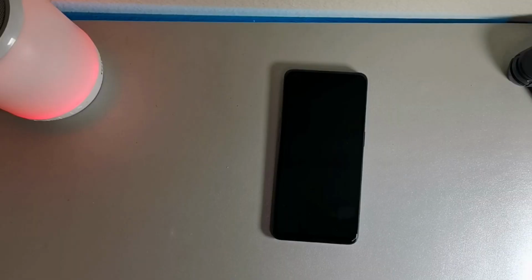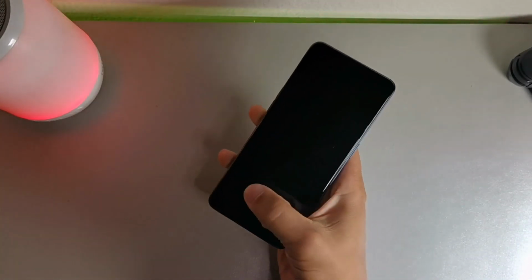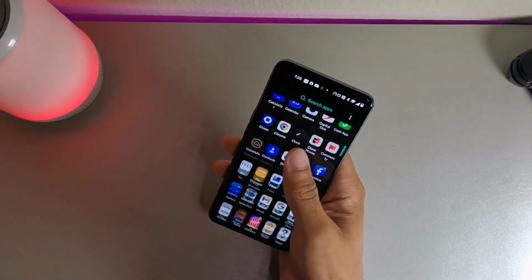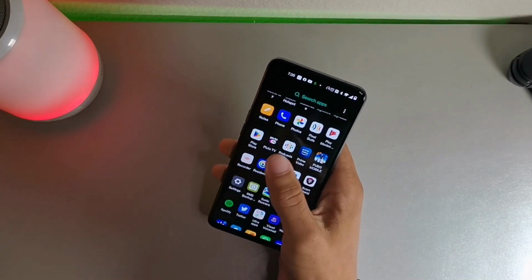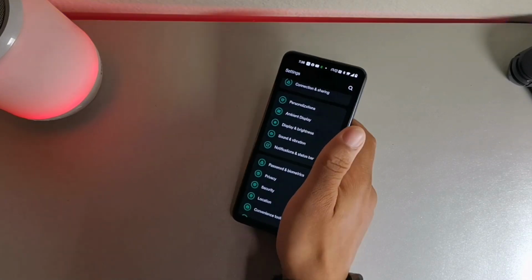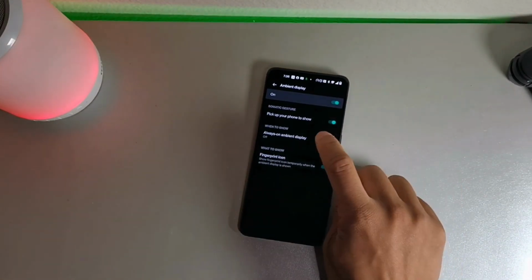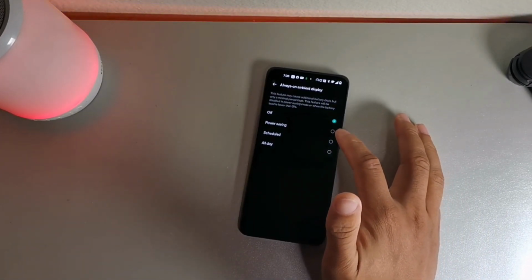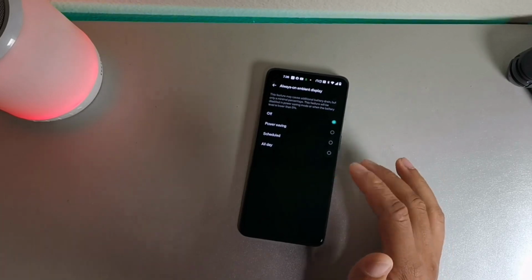Now the 19th feature that we're going to be taking a look at is the always on ambient mode on this device. So you basically go back into your settings on this device, and you're going to click the icon which says ambient display right here. So you click ambient display, and it says you have an always on screen right here. So it could be on all day, scheduled, or power saving, and you could even turn it off. So just to save battery, I have that feature turned off all the time, but you can have it always on so it can show the date, time, and day at all times.